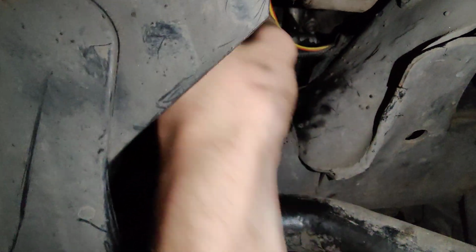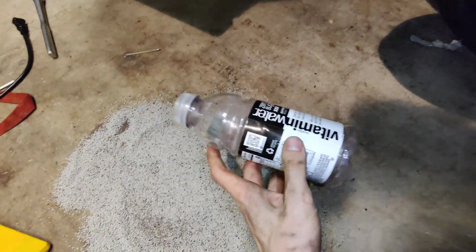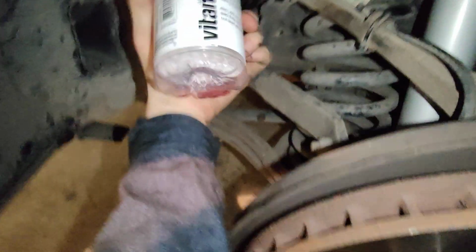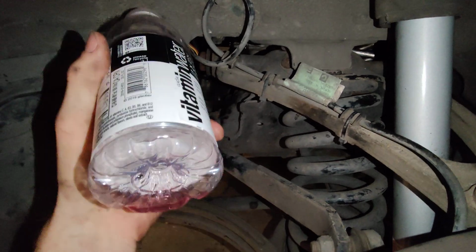So after you lower it, you have to grab the engine mount and pull it. Okay, let's see. I don't have the old engine mount because it snapped in half and it was full of oily disgustingness, which should be considered. That's why this is here. So let's pretend this is the engine mount. This is significantly larger, but when the engine mount is up like this, you want to turn it sideways and shove it forward as far as it can go on the other side of this, in between the frame and those two pumps.